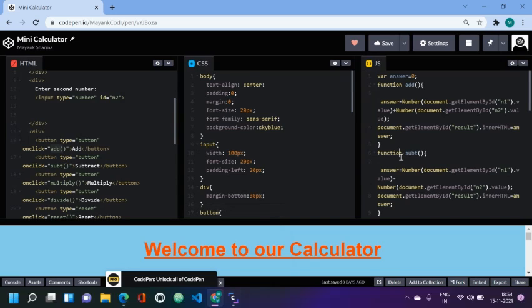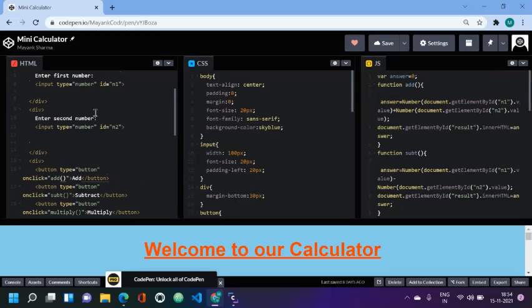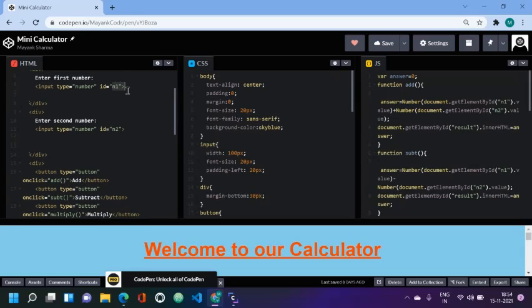So I have given number, this number syntax, and then document dot getElementById. In these brackets you have to write the ID where you have given this function. As you can see, this function is defining this ID n1. So I have written n1, and then I have given dot value, which means the value taken from n1, and then the operator which is addition.